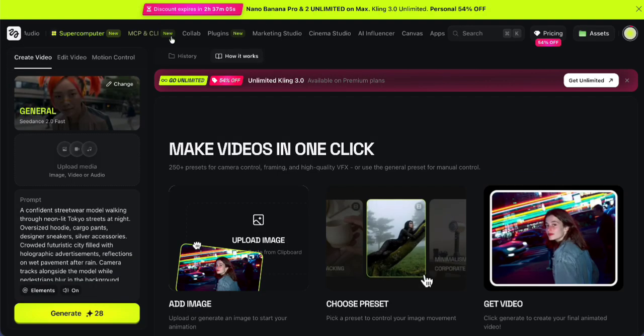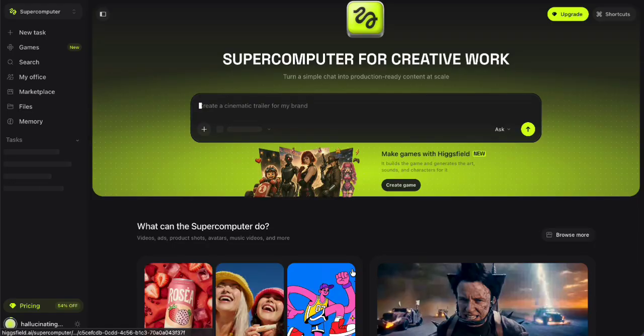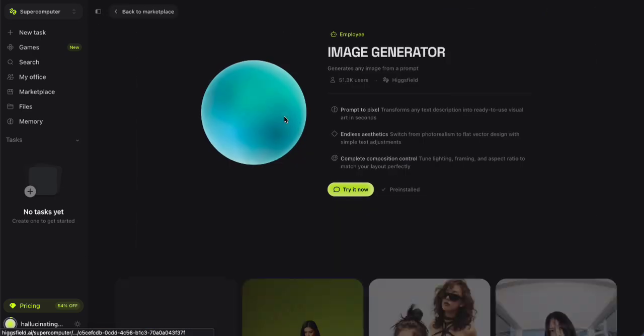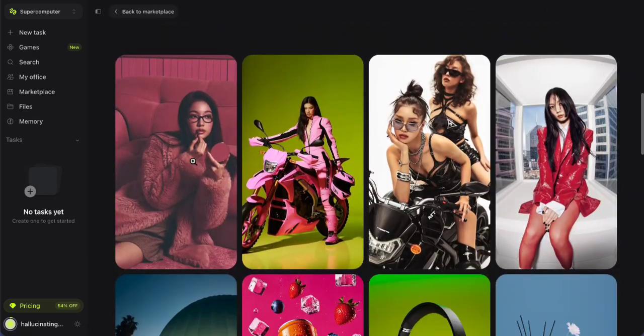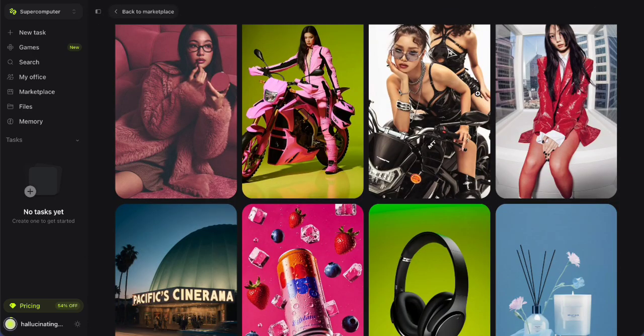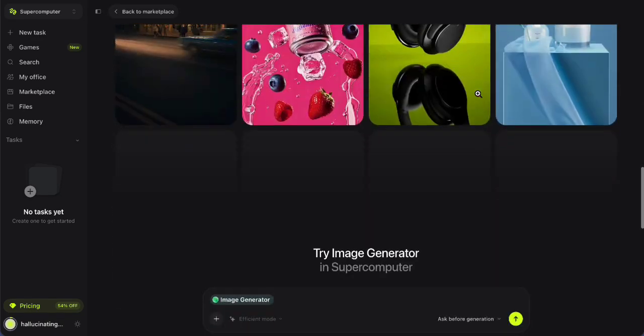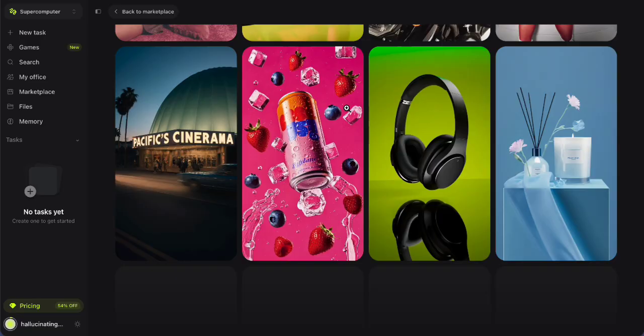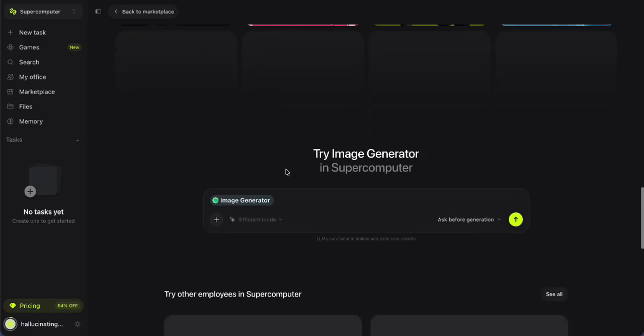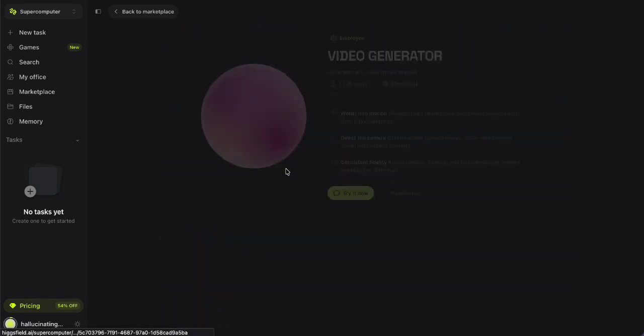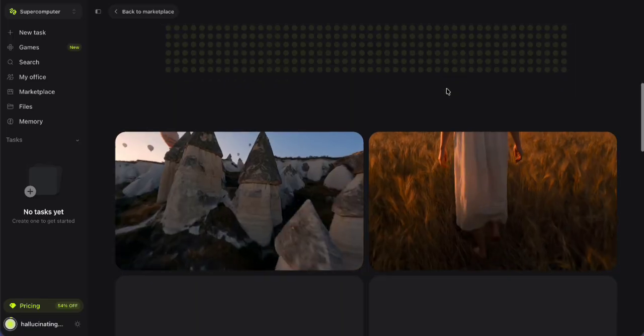Let's see some examples by other people too, like this image generation. These don't look AI generated, but too realistic, like a shot in a professional studio or somewhere professional. The video generation is like this.